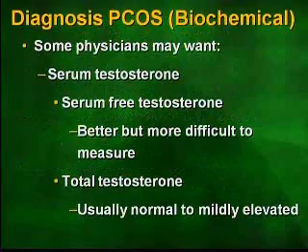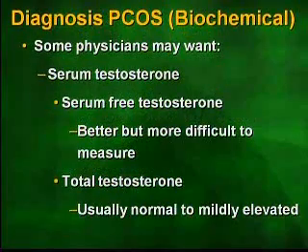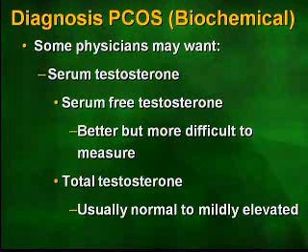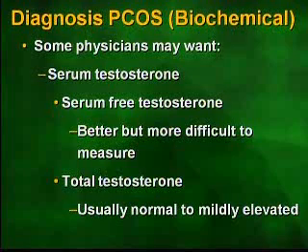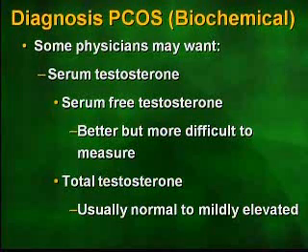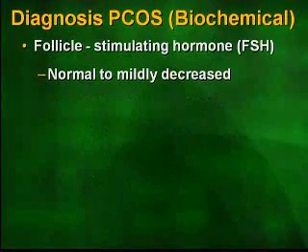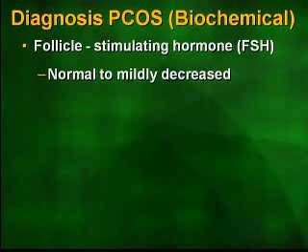With PCOS, some doctors may want to examine or check for the biochemical changes. That could be the serum testosterone. Some doctors look at the free testosterone, which is a better level to check, or the total testosterone. They may also check the FSH levels. For our concerns and the best information that we have, the best lab information is usually a prolactin level. We're looking for hyperprolactinemia, or we're also checking the TSH, or thyroid stimulating hormone.